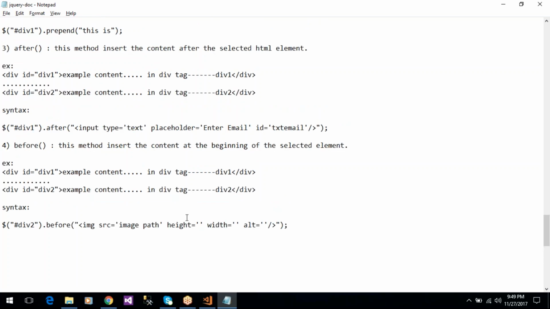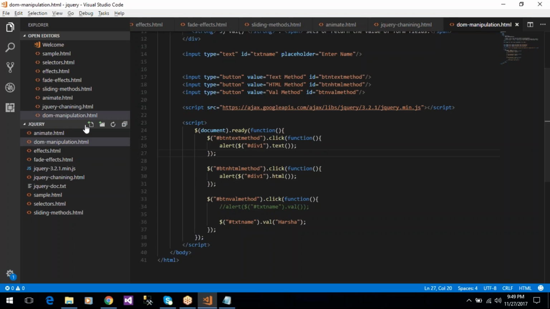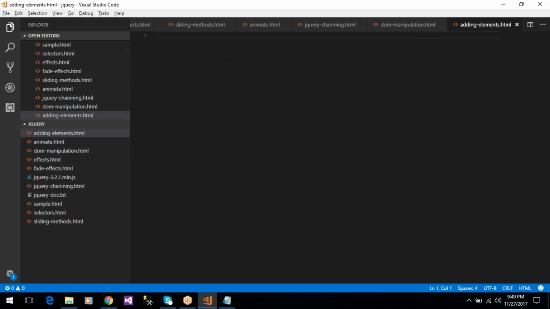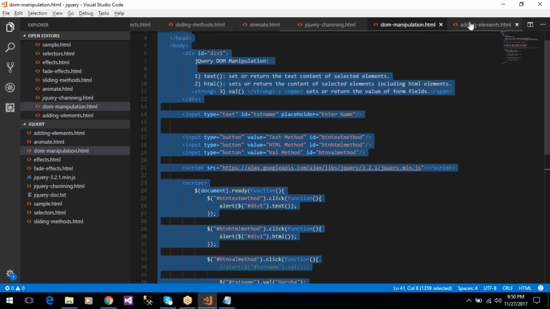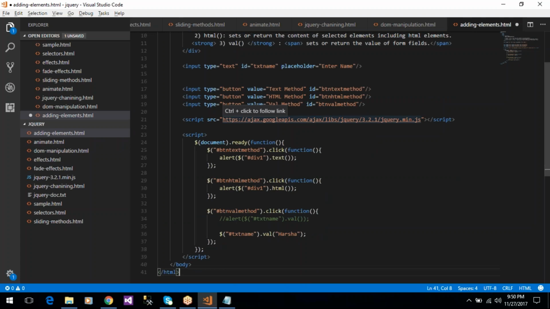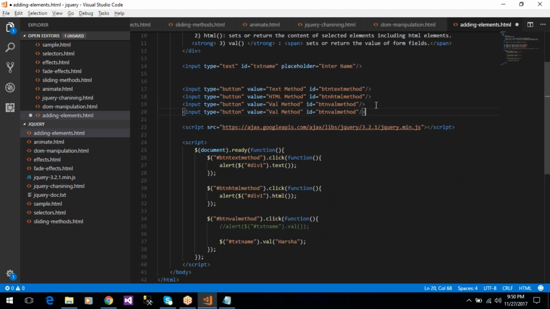So one example on these four methods. Create an HTML form, adding elements dot html. Okay, take buttons. The first button is for the append method, button id btnAppend.